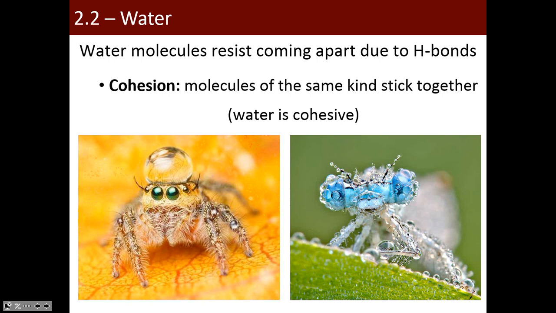If you think about our states of matter where we had liquid and molecules are just moving around in their volume of space, or in air, they're moving around their volume of space. If you add in hydrogen bonds, all of a sudden those water molecules in that liquid are not moving as freely because they're resisting coming apart and they're staying closer to each other. Okay? That is called cohesion.